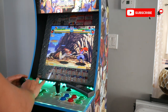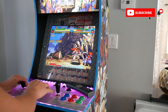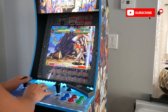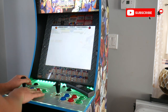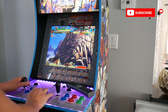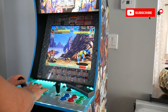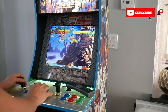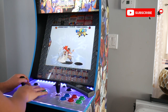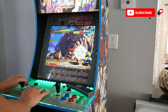Yeah, you play with a computer, they're so slow. Pretty much allows you to do whatever you want. I'm going to wrap up this video here. So this is how the arcade worked. That's the second main reason why I bought it. First, obviously, because I grew up playing this game, really love it. I see myself enjoying playing this game and playing it often. But other than that, yeah, versing the other player is very key.